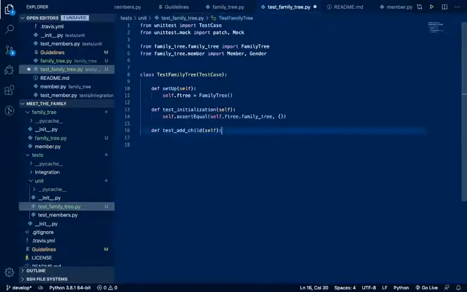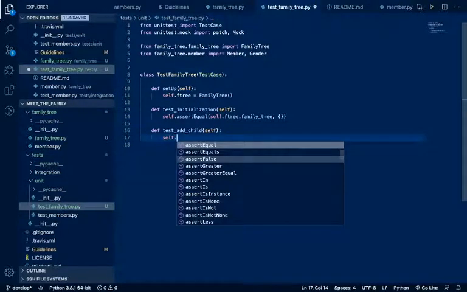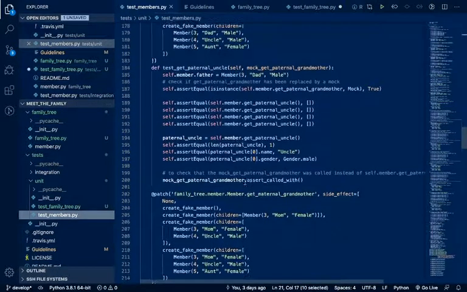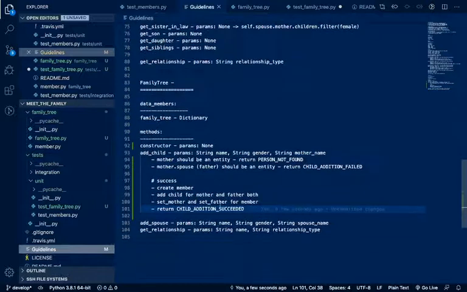So let us first create a child, and so guys, let us have a look at what things we are going to have to mock.